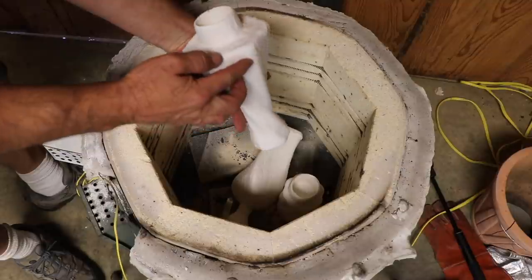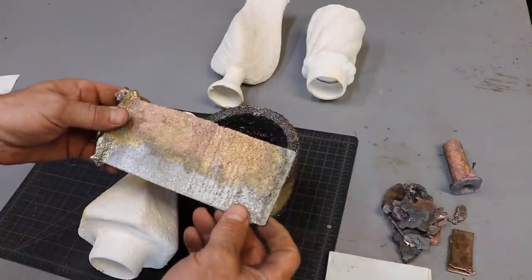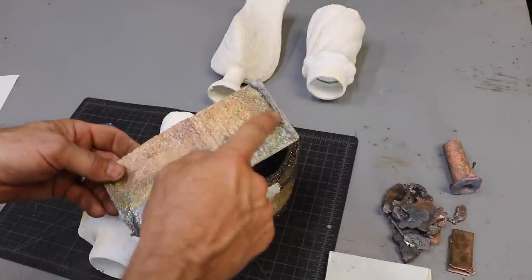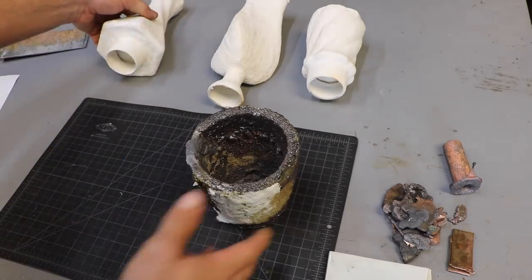Sweet, that looks really good. And then we are going to cast it with the technique that I was experimenting with in a previous video, where I mix molten zinc and copper, and the two combine together to make brass with a random pattern in the casting. Makes a nice result. First, we need to melt some copper.